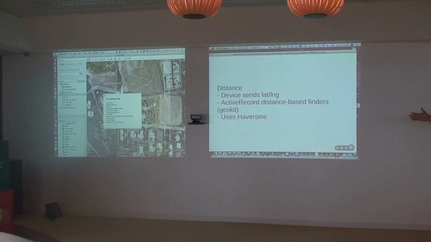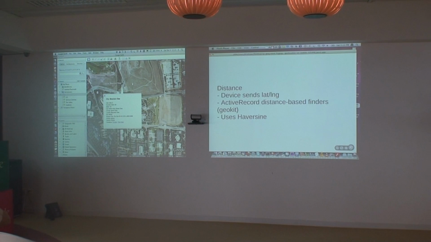If you're using Active Record as your database layer, there's actually a Ruby gem. It's GeoKit again, the same thing we use for reverse geocoding. GeoKit creates what are called distance-based finders. And distance-based finders, to keep this not very technical, basically give us as developers a shortcut to calculating distance. Because calculating distance is a little bit tricky. It involves minor rocket science, right? Because of the shape of the Earth.